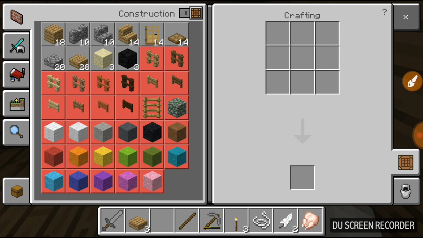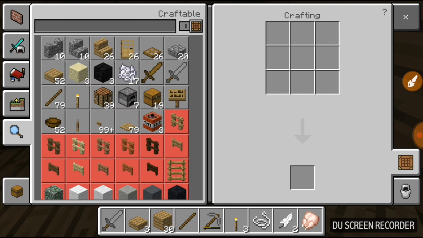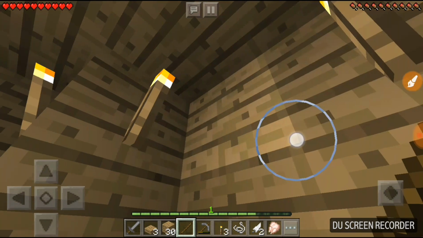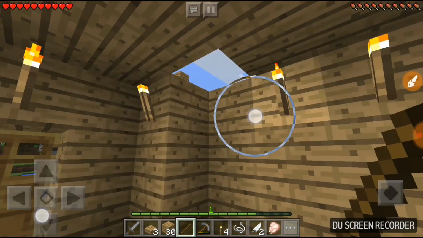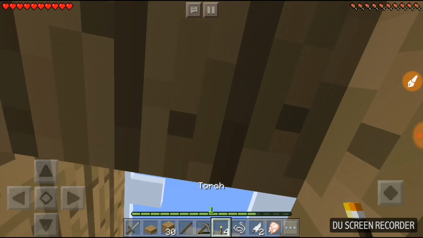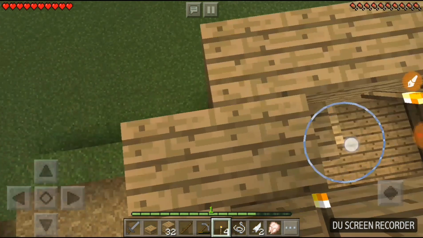Skeletons like that. Then let's make oak wood planks. Like this, tap and, oh, I have only 30. So let's make it. Let's make the axe first. Oh, I don't think I will get it. So I will make here. I will make up here, there. One, two. So I've made already a ladder. Just a simple ladder. Like that.